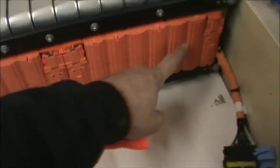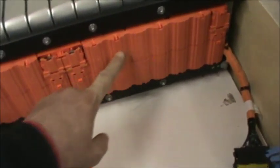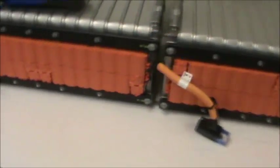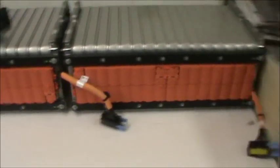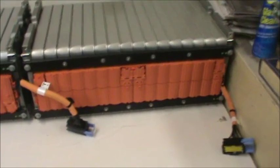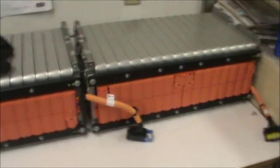I had this plastic piece off but I don't think I had it on video — it's kind of cool and very protective. We may try to keep it, we'll explore that later. We're going to have to bottom balance these cells and they're fully charged, so the bleed-off period is going to be tremendous. With 24 kilowatts of power, that'll run my house almost a day and a half.